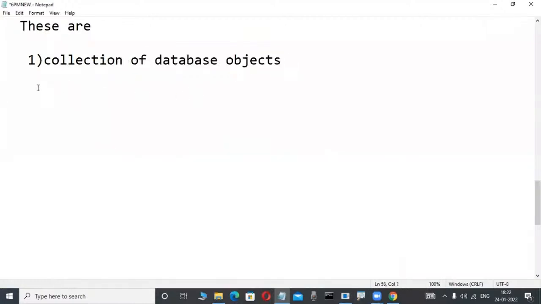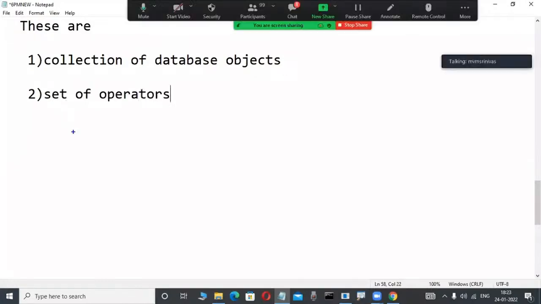In our courses, in any relational data model product, we are observing another easy concept. What is that? A set of operators is available. Operator means, as in C language or Java, equal to, less than or equal to, greater than or equal to, not equal to.